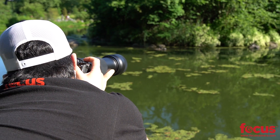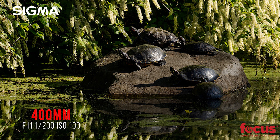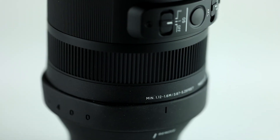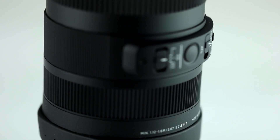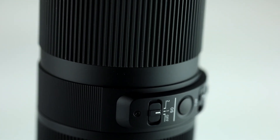It is also important to note that it is part of the Contemporary line of lenses from Sigma. That means it is great for compact performance. It has a very sturdy metal back part of the lens, while the front part is plastic, which makes it light — that was the first thing I noticed when I picked this lens up. And for a 100-400mm lens, that's unusual because usually with that focal length it can be pretty heavy.